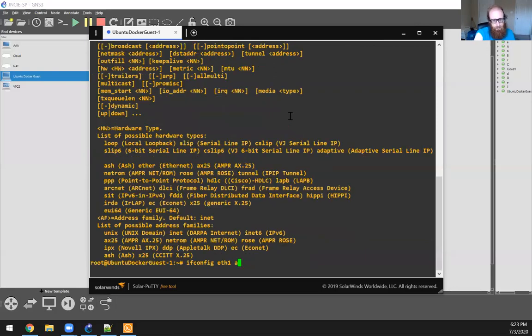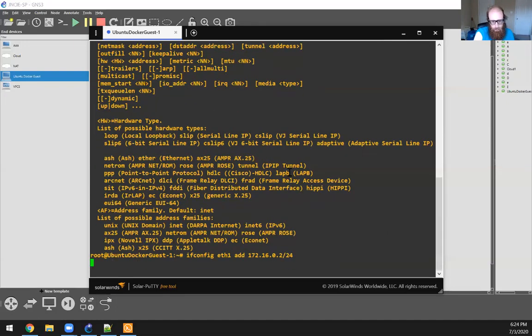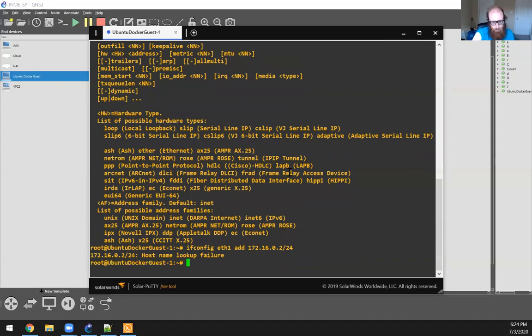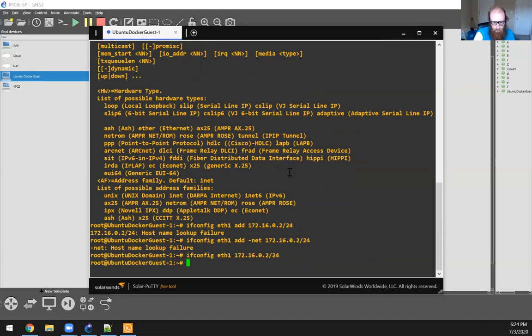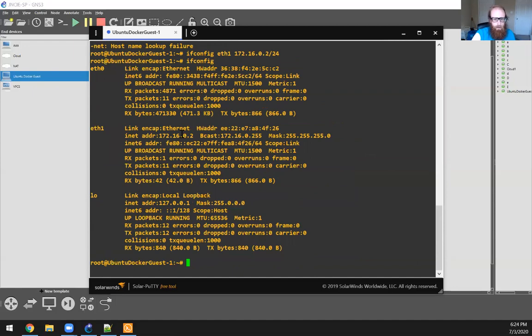All right, so let's do an add 172.16.0.2, and now, yep, /24. Oops. Oh, -net. Okay, here we go. So now if I do ifconfig again, yep, we've got it on there.